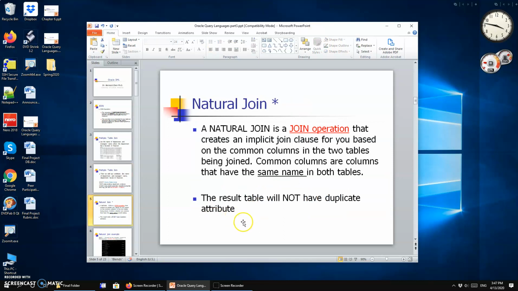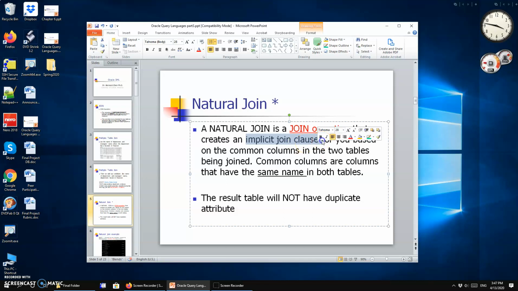So what is a natural join? A natural join is a join operation that creates an implicit join clause, which means that you don't need to specify the join condition. So the question is, if we don't specify the join condition, what is the join condition? Here is the special kind of join condition. It is based on the common columns in the two tables being joined.